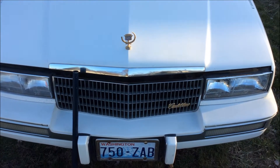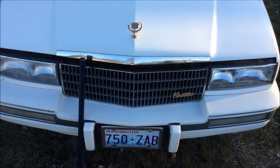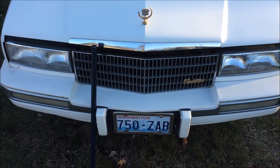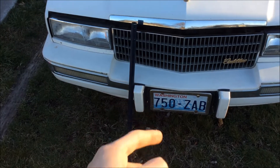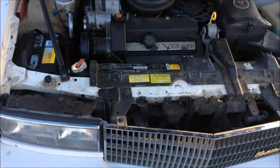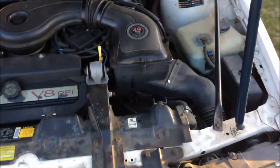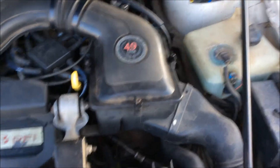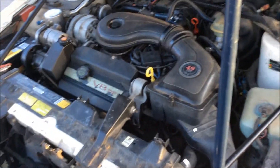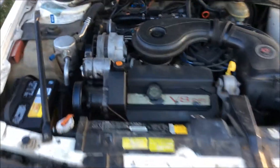Now it's time to open the hood and I'll show you what was going on with the motor that prevented me from being able to drive this car. It's a very interesting situation that I had to fix. I'll just get this open here and use the redneck hood latch. Now it's time to take a look and see what's been changed. For those who don't know, this is the GM 4.9 liter, or 299 — that's literally the cubic inch rating of this motor. It's the 299, or 4.9 liter, port fuel injection V8.